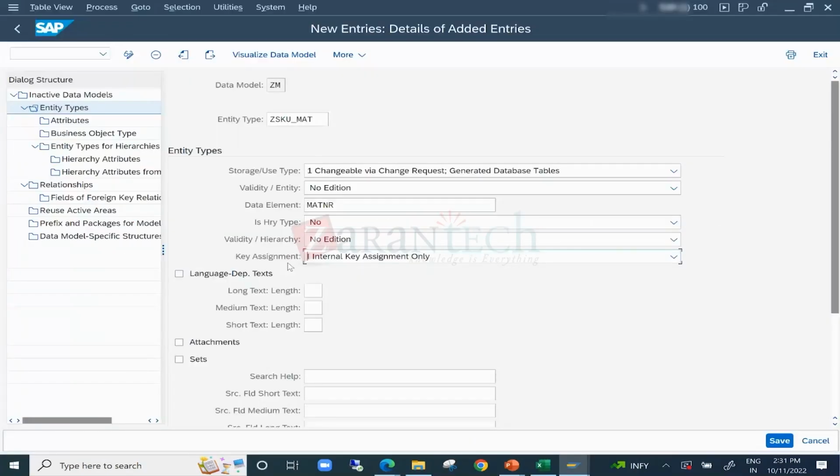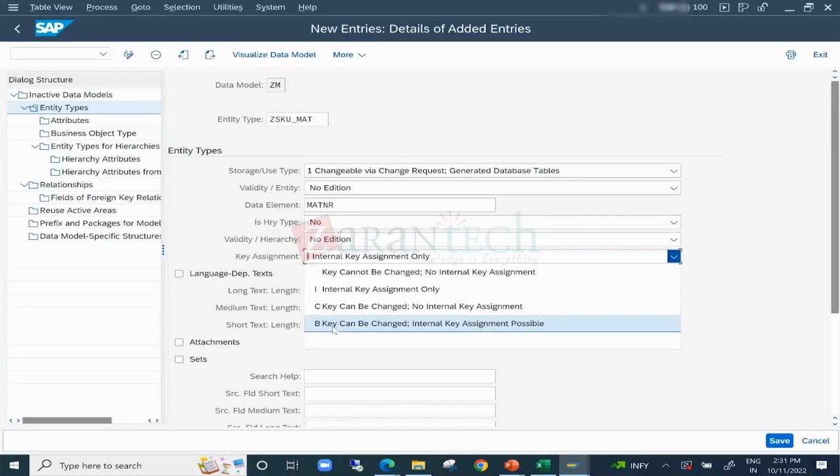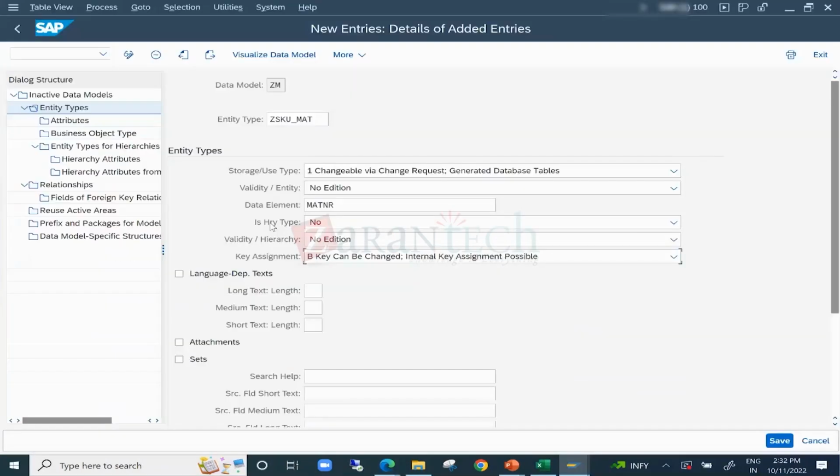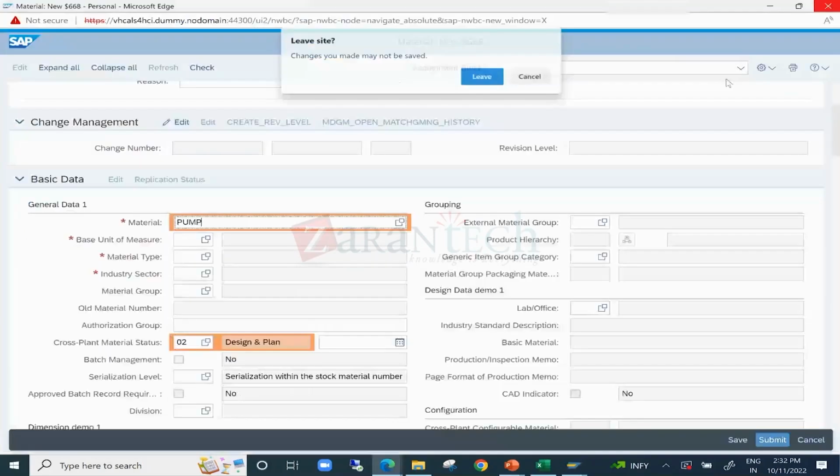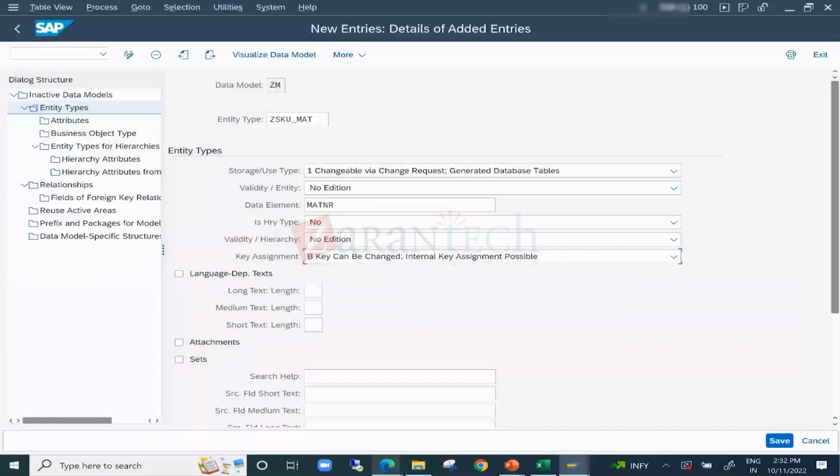And the fourth option is key can be changed, internal key is possible. This is what SAP actually provided for Material Master. Let me show you, I'll close this again and come back.